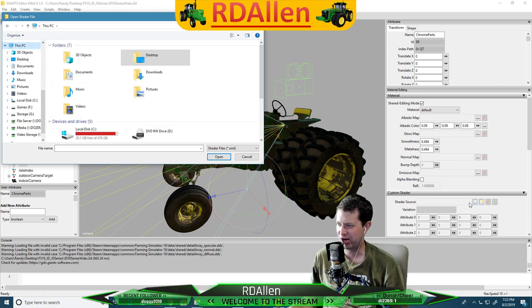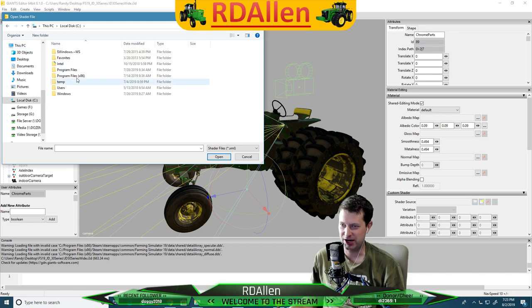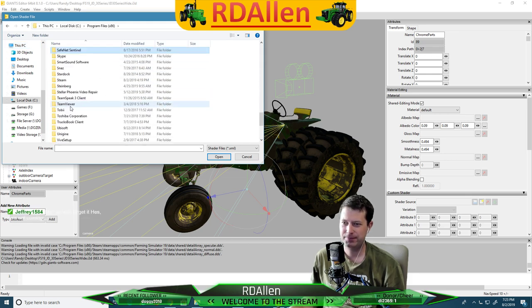This one doesn't have a shader on it. I don't know if it should or not. Like it should. Tired Bog, you found an old school combine? Yeah, like I said, it seems like that should have a shader on it. So let's do that here.